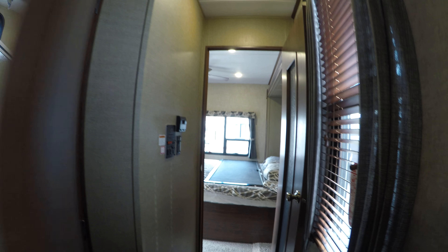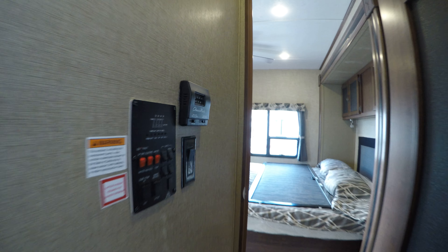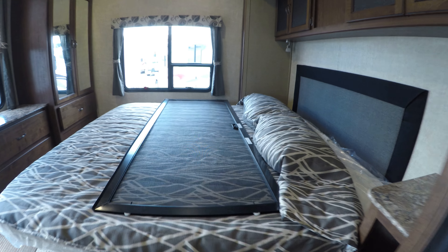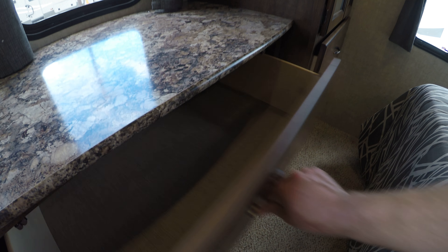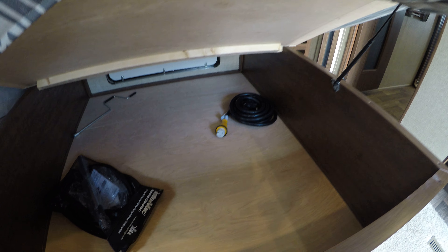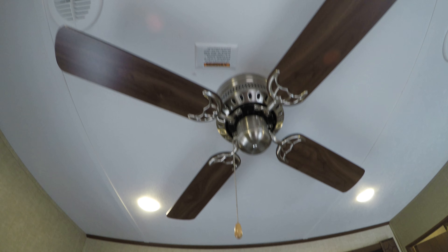You've got one air conditioner there. We'll hit the bathroom in just a second. All your controls are right here. We've got our king size bed and a screen door for that sliding glass door. Lots of storage for all your clothes, and nice hanging storage here as well. I'm going to lift up this bed — a ton of storage underneath as well. Here's your 50 amp cord, here's your central vacuum. Storage up above the bed and a fan above as well. You've got your TV hookups and charger ports there.